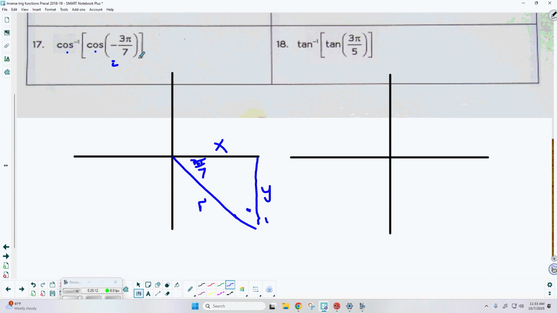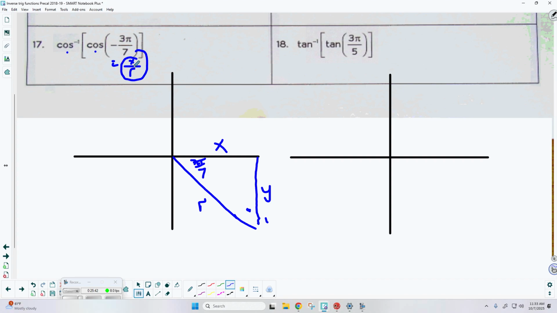Okay, we're going to take a fraction. So remember, cosine is what variable? Was it x or y? X. Okay. And I'm going to put that x over what? Which other one? Is it going to be y or r? R. There we go. So see, without this being a 30, 45, or 60, I don't immediately know what these lengths are. So that's why I had to put x, y, and r. So we'll say that cosine of this angle is x over r.